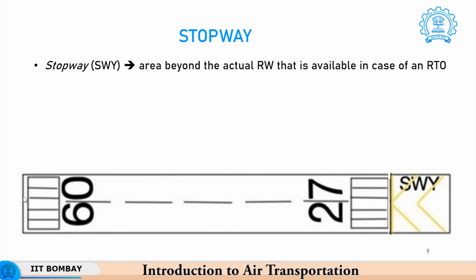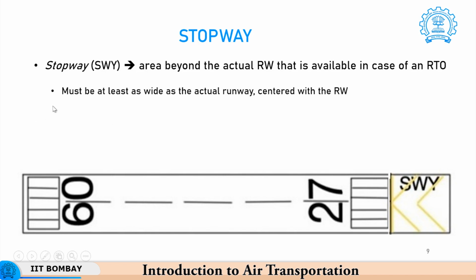want to do a takeoff, you accelerate from the starting point and then somewhere down the line, for whatever reason, you decide to decelerate or stop or abort the takeoff. Then you might be exceeding the runway, but there will be a stopway marked here by these yellow colored hash lines. So, this will be an area within the boundary of the airport under the direct control of the airport authorities, which allows the aircraft to be stopped, right.